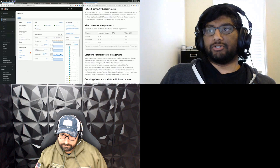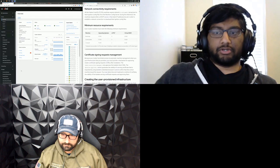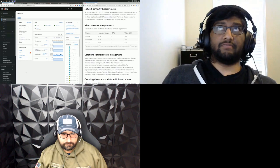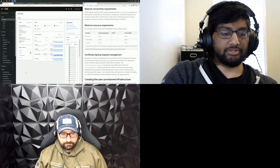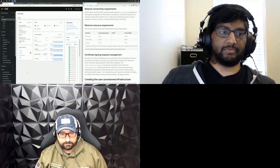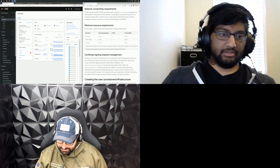That's just my two neat tricks. Run a Rook, run a Ceph. It works. It is by far, I think, the easiest way to get a Ceph cluster deployed anywhere. Yes, it assumes you have a Kubernetes cluster somewhere, but once you do, Ceph is laughably easy. I don't know how they did it. I suspect black magic.